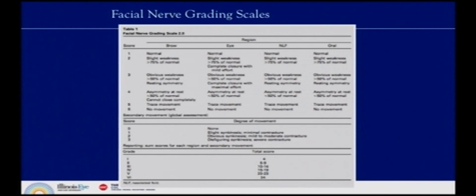But I think we as ophthalmologists recognize that this probably doesn't capture eye function as well as we normally do just on a regular clinic visit. Here they're looking at weakness of the orbicularis, and they assign a percentage to that. Is there asymmetry? Is there movement? But we probably think of the eye a little bit more sophisticated than that.